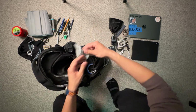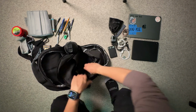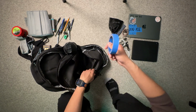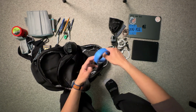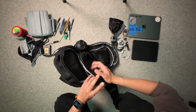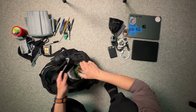Okay, this is a hairband. Again, long hair, neat stuff like that. Tape, the kind that's on my laptop. I put it on other things sometimes if I need to label things. And I always have Sharpies with me, so it's very convenient. Well, that just rolled away, but it's fine. Okay, these two zips are done. Let's move on to the next one.